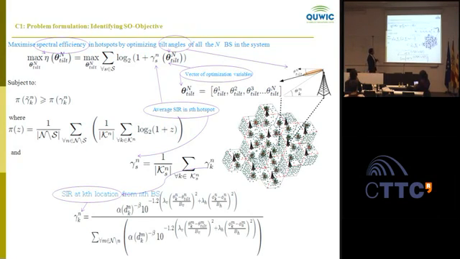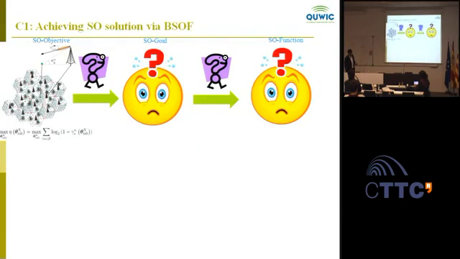So just by looking at this function, and this is the constraint. The constraint is saying that, okay, for all the users which are not in the hotspot, the spectral efficiency after the tilt optimization should not be lower than what it was before the tilt optimization. Okay, so this is the constraint, and this is the problem. Just by looking at it, we can see that it's never going to be convex, and at the same time, it's a very large scale function.